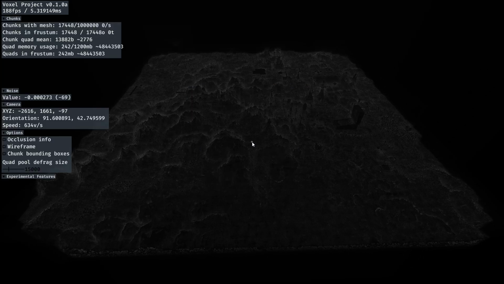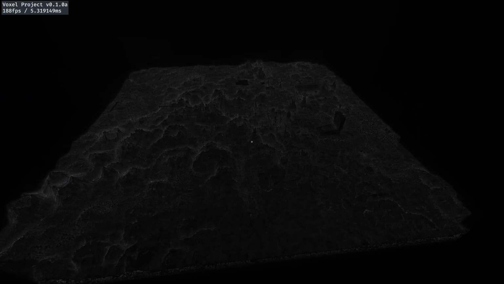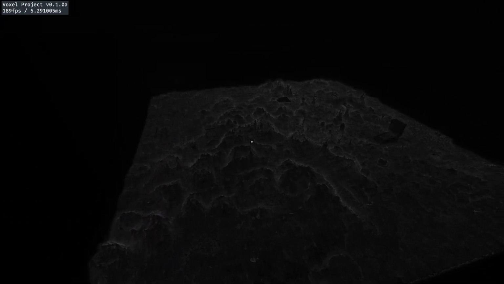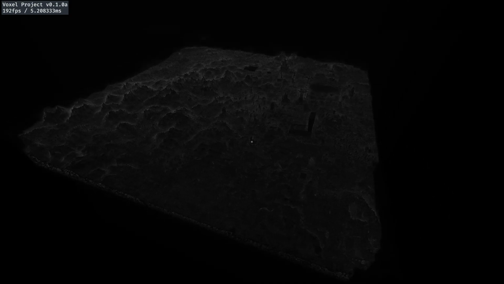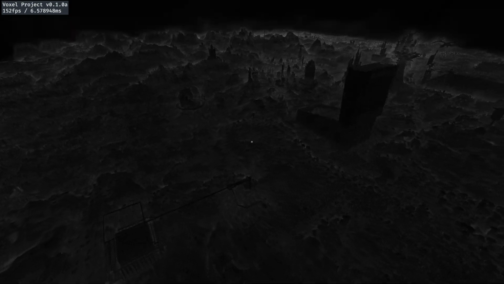If you'd like to try this build, eventually it'll be in the main engine. I think I'm finally going to take advantage of this experimental features tab, and I'll put a little checkbox under if you want to render the scene with Raymarching. But until then, this build exactly is on my Patreon, so if you want to check it out with your own GPU, you can check it out on there.